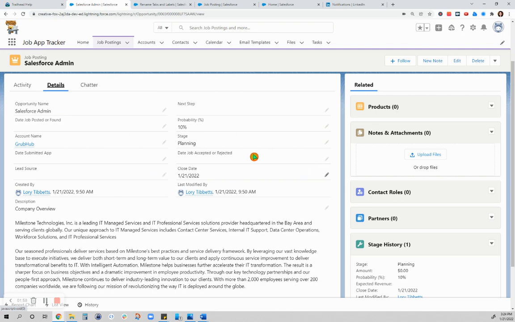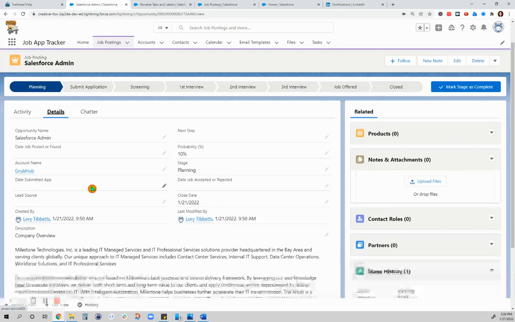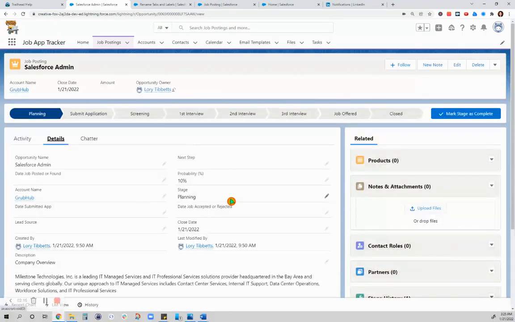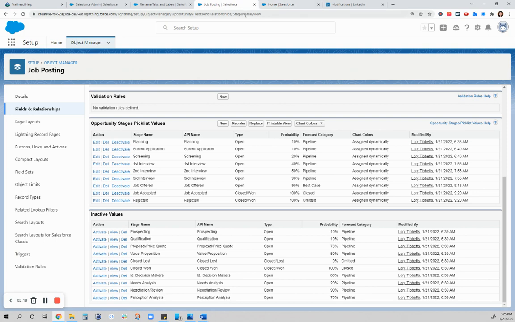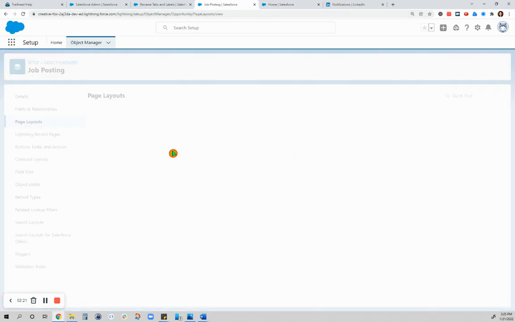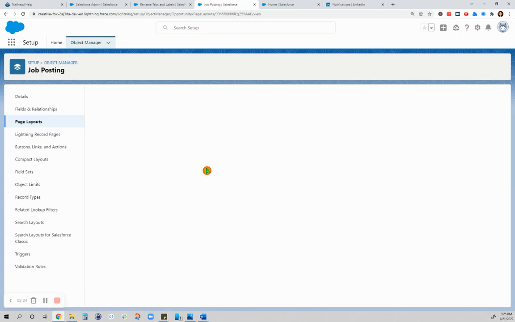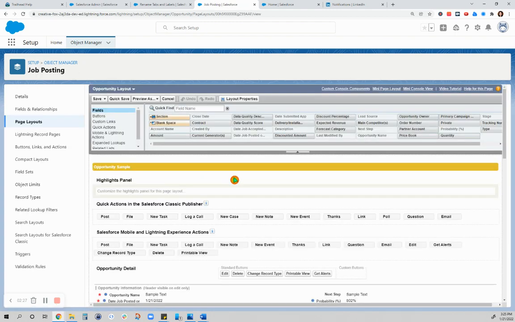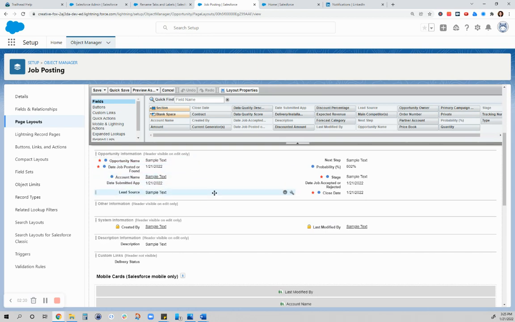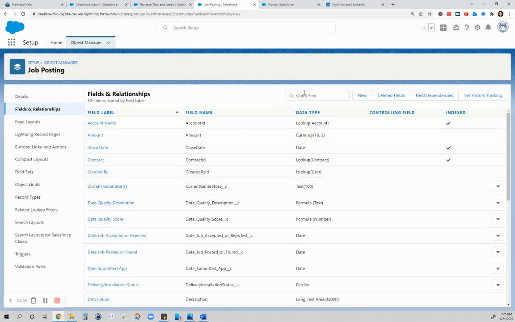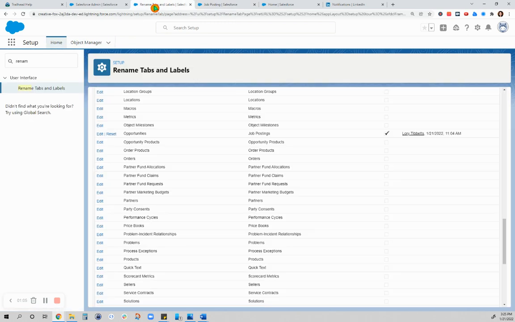So here are the fields. When I was trying to see what fields I should keep from the standard object and what fields I should add, I was trying to see what information I need. Whatever I did not need, I removed from the page layout. If you remember, you can remove things from there and move them back up here. If you don't have a field that you want, you can create a new one.